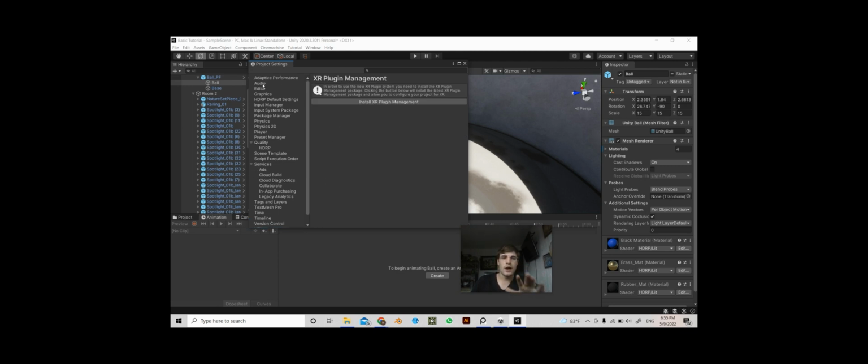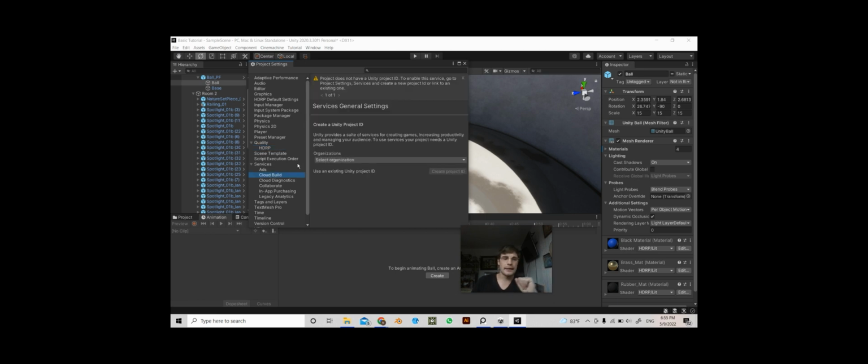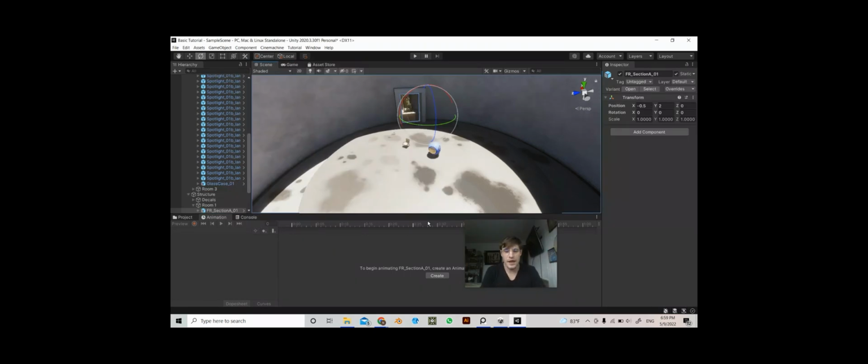So this is where you have all of the project settings, for example, the high definition rendering or cloud build. So everything that you're going to put into the project, in terms of plugins or external sources, you're going to find it here. So I hope that summarizes a little bit the basic layout of Unity.